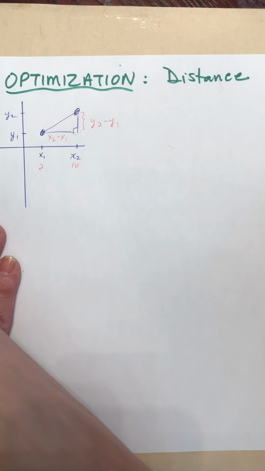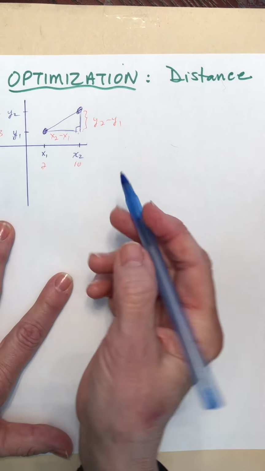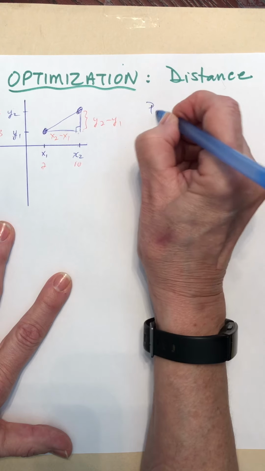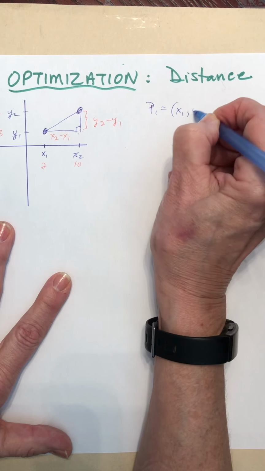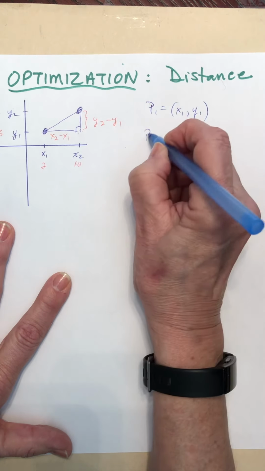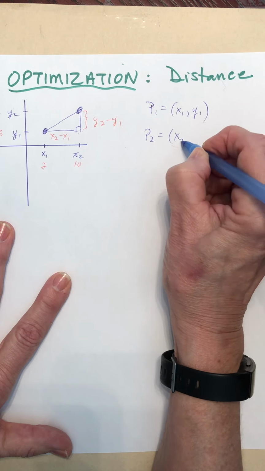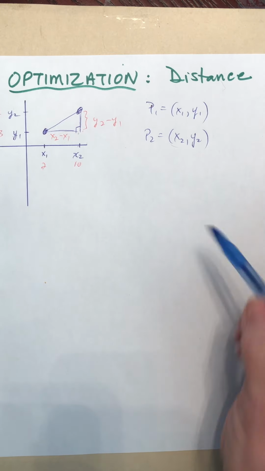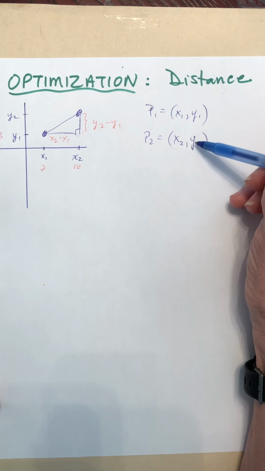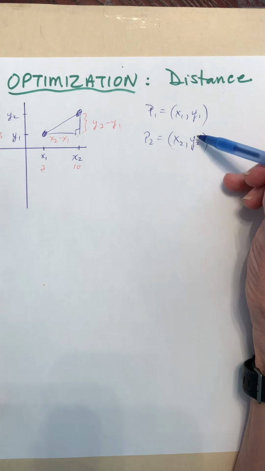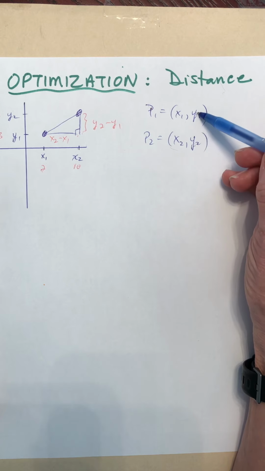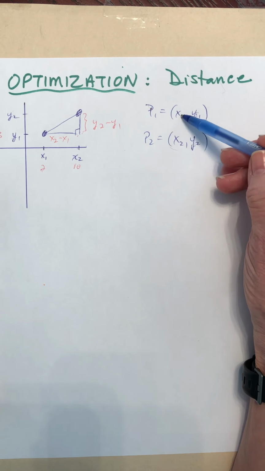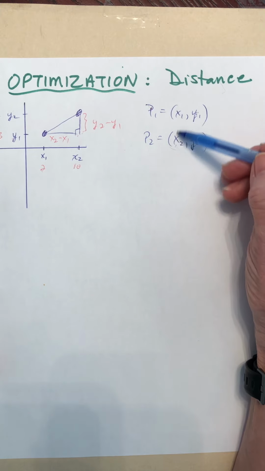Those things should sound familiar. When you were doing the slope formula, you took 2 points. You took point 1 that had coordinates x1, y1. You took another point called point 2, which had coordinates x2, y2. So from there, you would find the slope, which was looking at your difference in heights, so subtracting these, and looking at your differences in horizontal values, subtracting these.